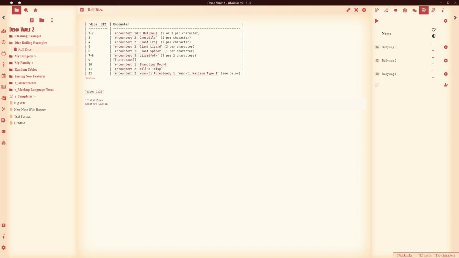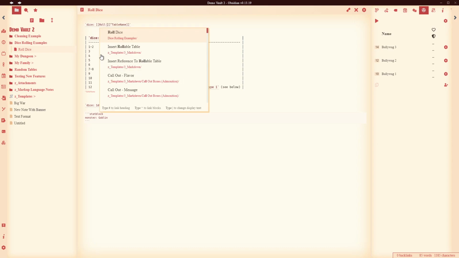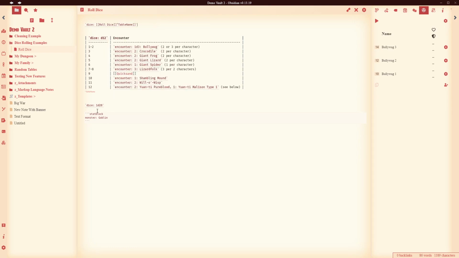And then what we want to do, sorry, I've got all sorts of plugins for this on my other side. I'm just going to bring this text in here, and we're going to type here. It's the little symbol next to the 1, the little comma symbol, dice, semicolon, then your brackets, and here we need to put the name of the note we're doing. My note is called roll dice. And then down here I need to replicate the table name. So if we do table name down here, I need to replicate that up here.